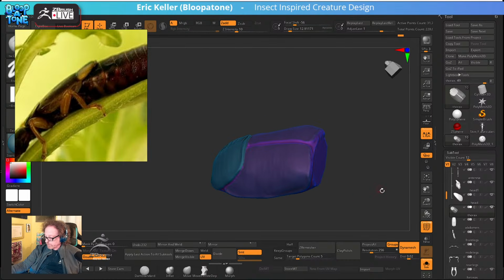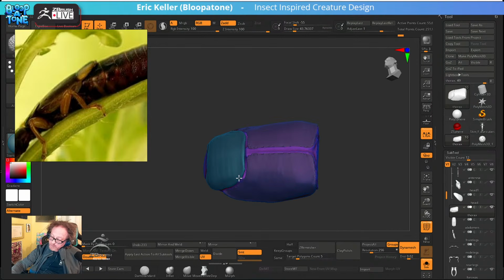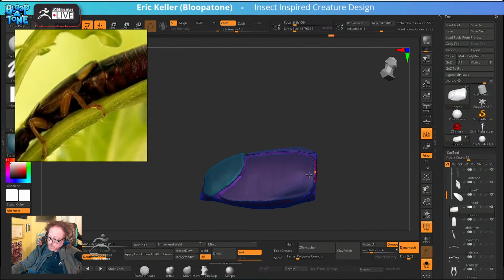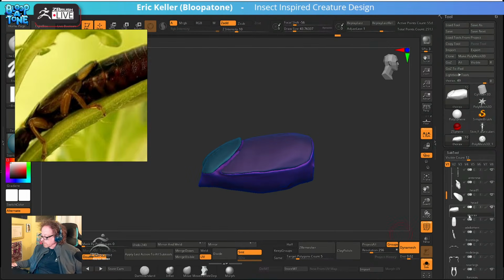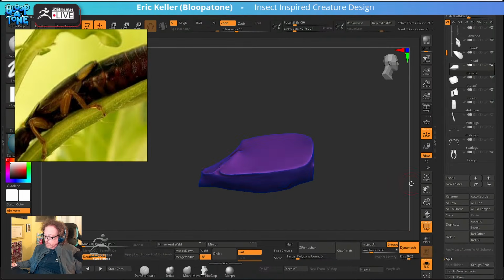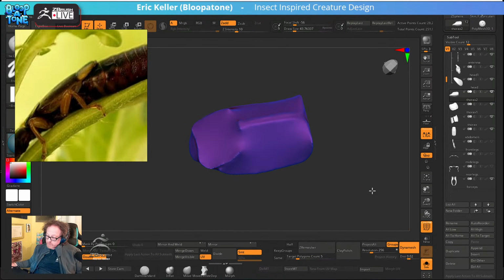And then I'm going to re-dynamesh with that groups button on, so now I have separate surfaces. Same thing I did before. And let's split this up into subtools. So I've got the thorax selected here, and I'm going to go down here to group split. Need to be warned, I'm going to say OK. So now here is my thorax.